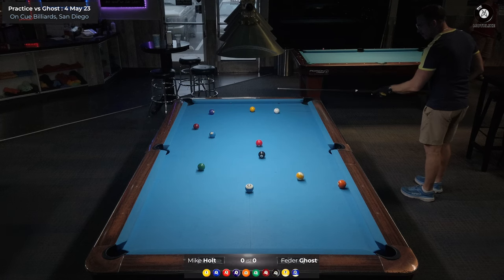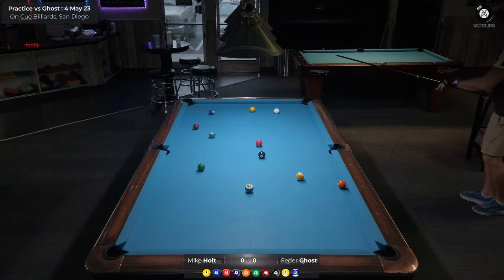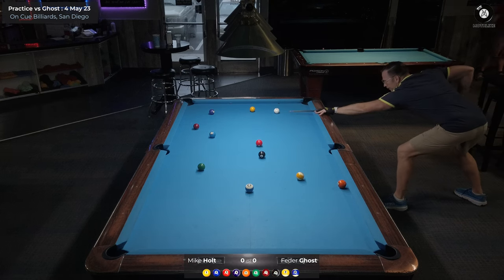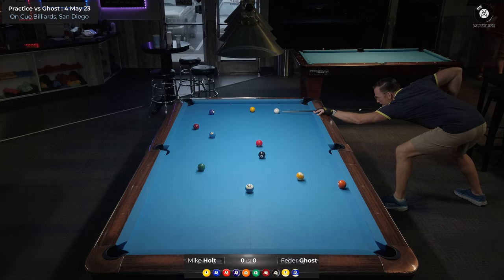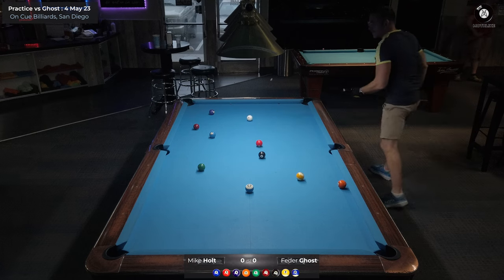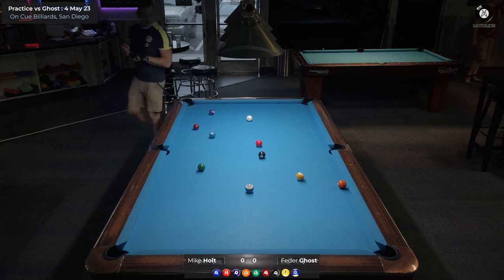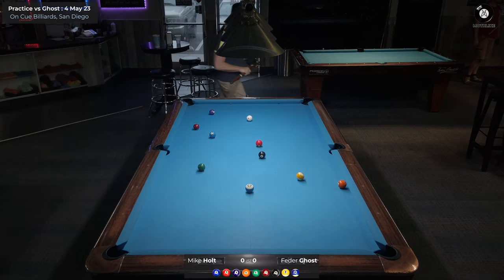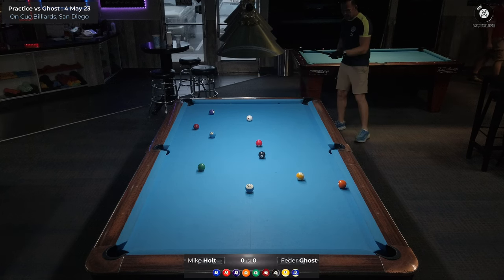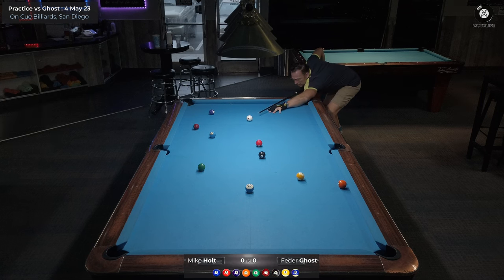It's just a question of holding yourself together and keeping tight control of the cue ball. I'm looking for a tangent line here with just a soft stun shot, slightly below center, traveling towards the two with the cue ball. That's okay — but there's a tiny bit more angle than I would have liked. I would have liked it pretty much dead straight; now I'm slightly to the right of straight.